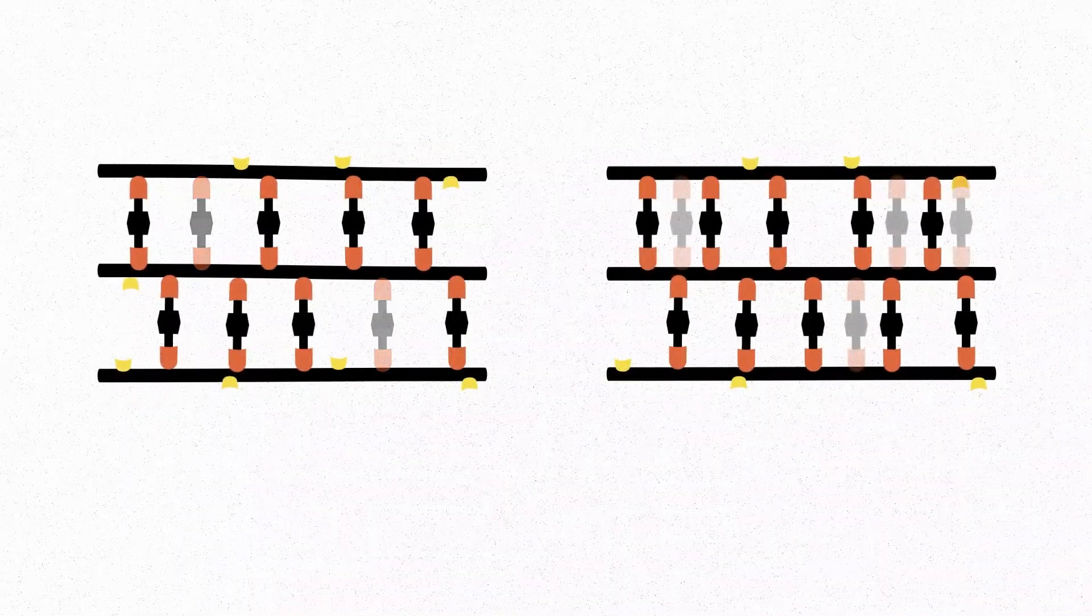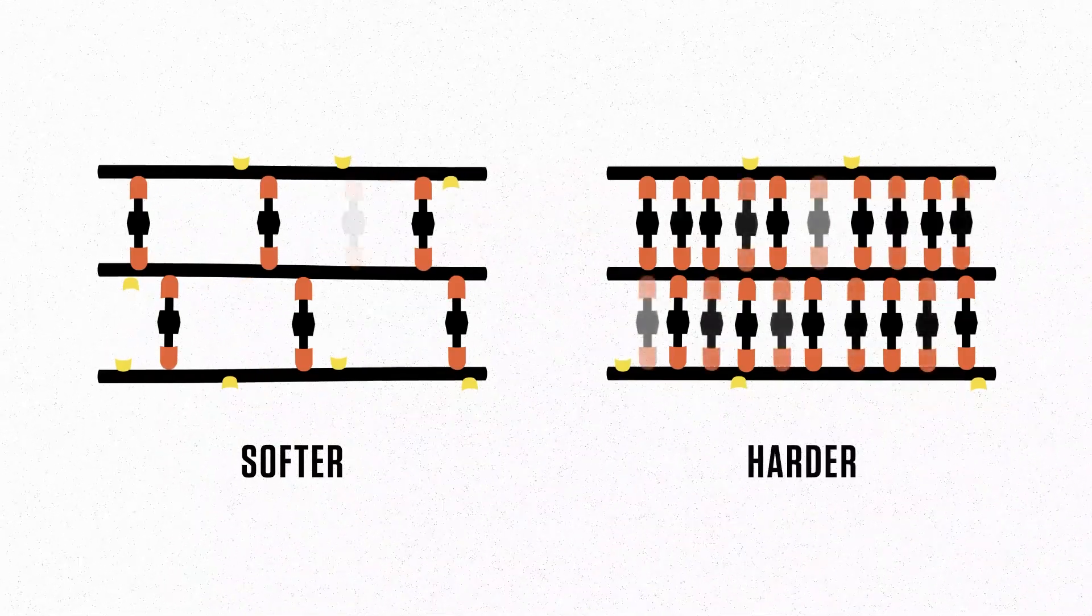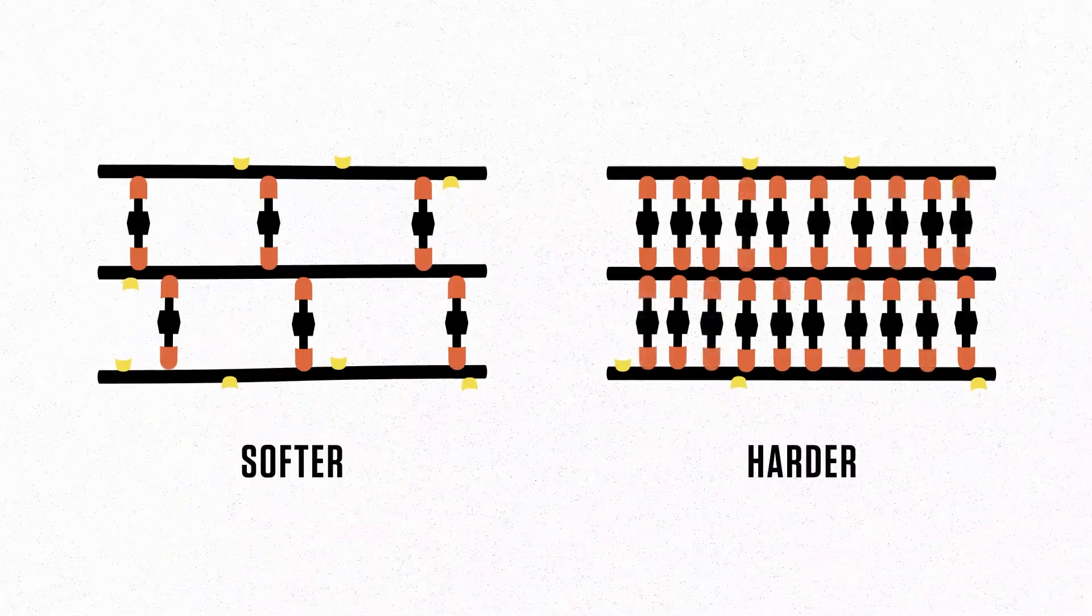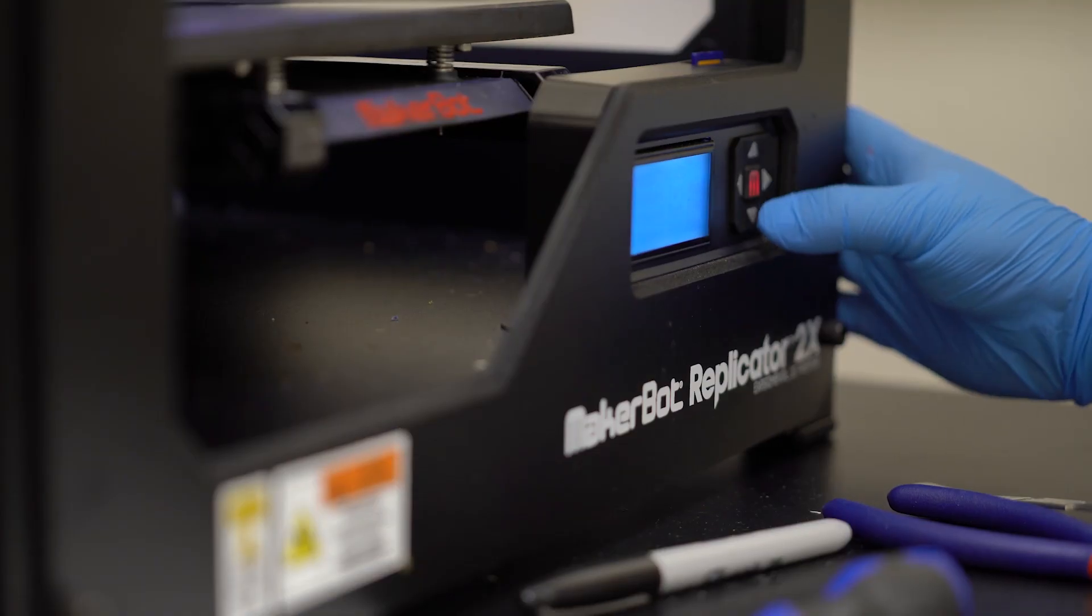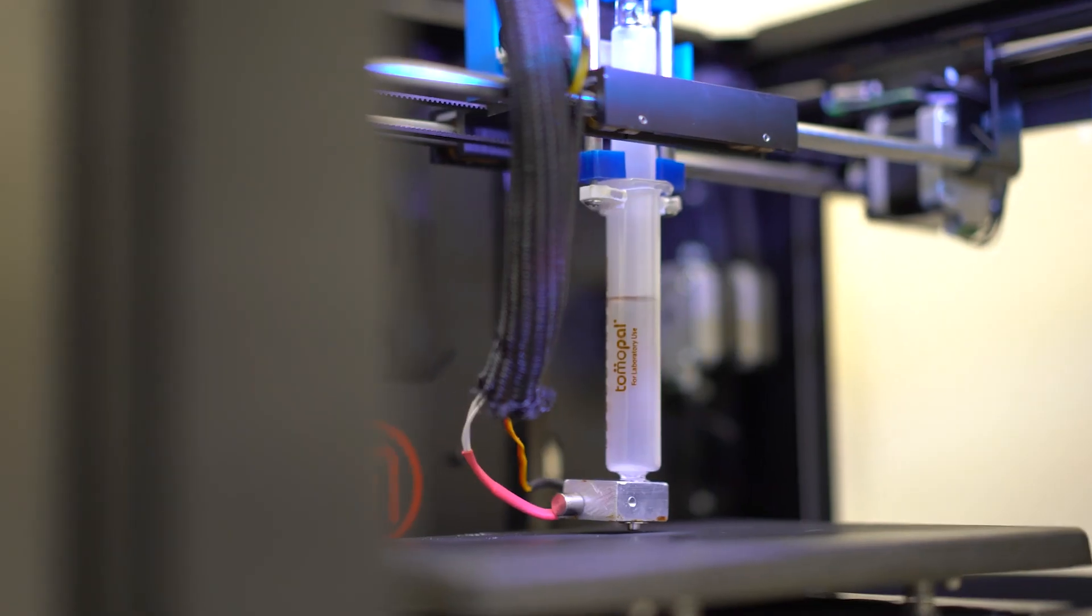The same polymer can be made into softer or harder materials by decreasing or increasing the number of cross-linking molecules. Their ability to easily melt also makes them suitable for 3D printing complex objects with layers of different stiffness.